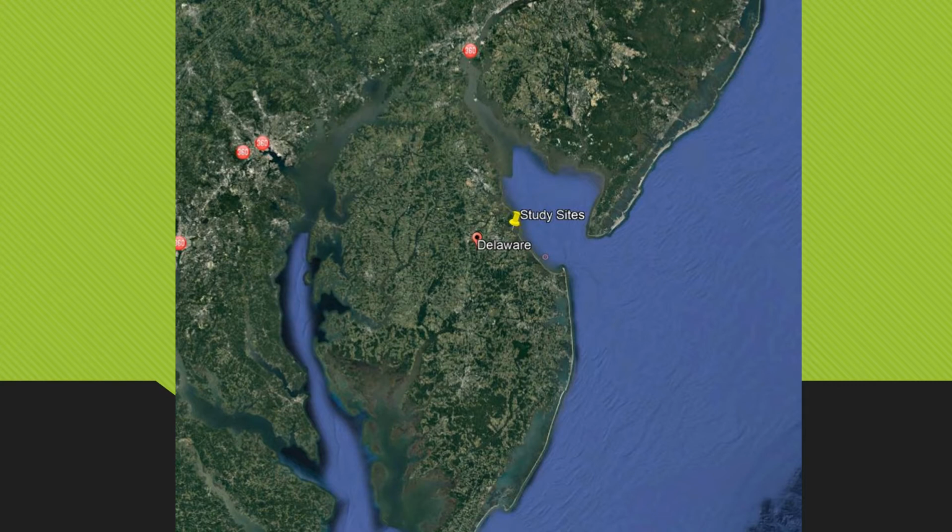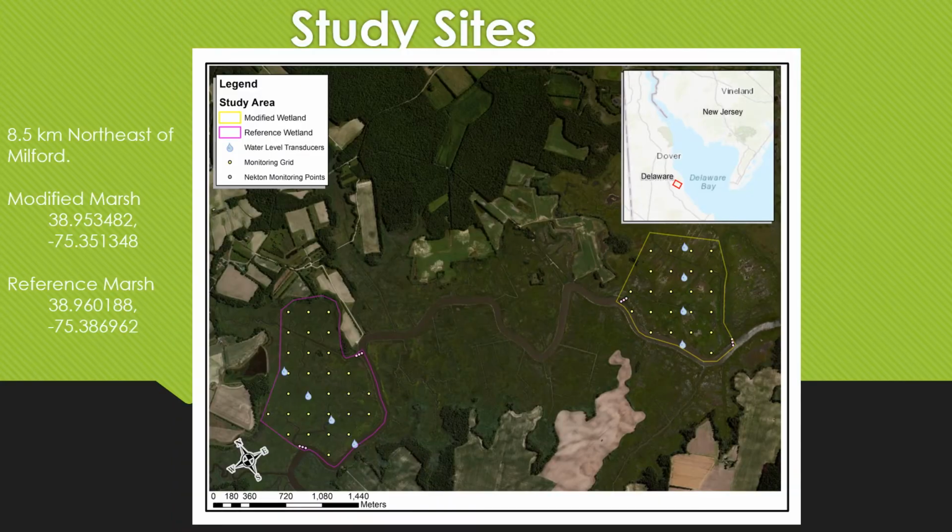And while our study sites are on a local scale, we hope that this monitoring plan that we propose could be adopted by regional biologists, eventually establishing a coordinated network monitoring marshes up and down the East Coast that will allow us to make comparisons to the disparate disturbances that Raena outlined.